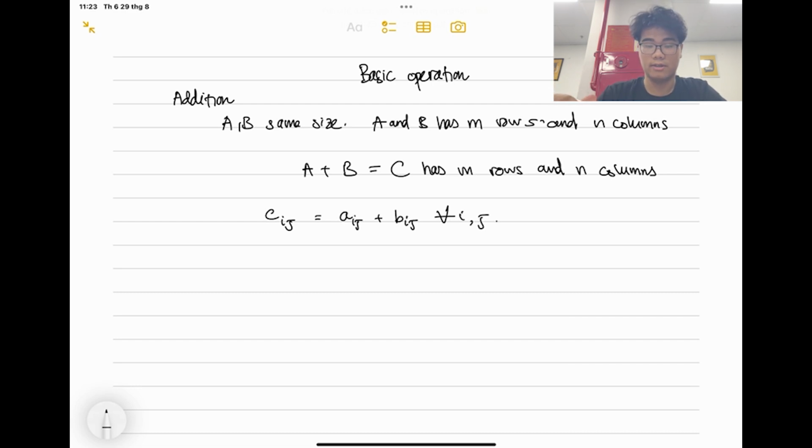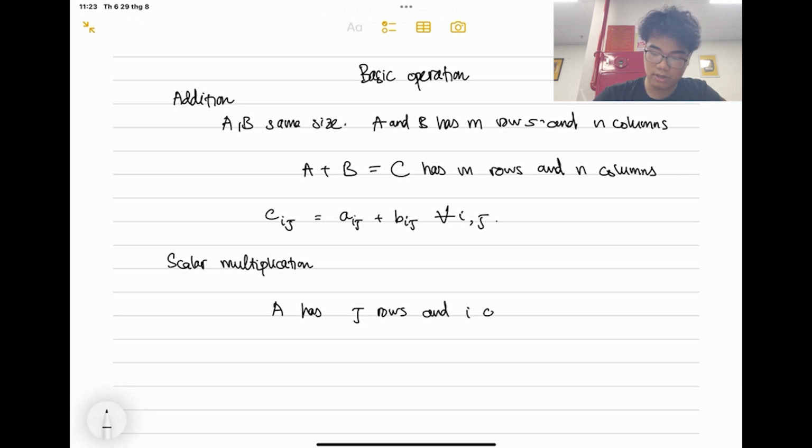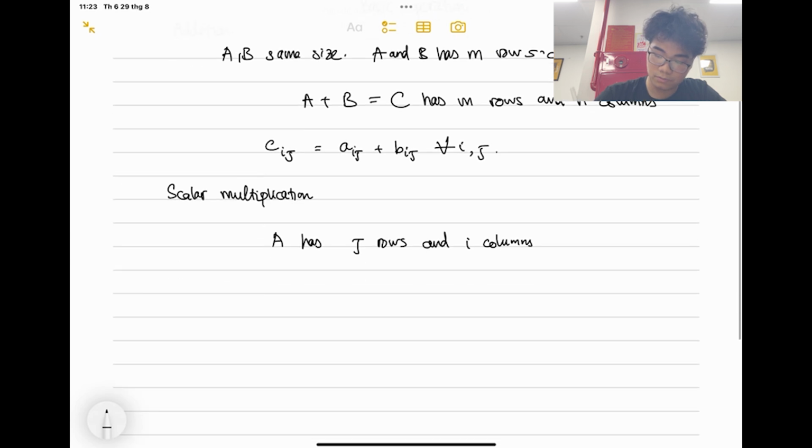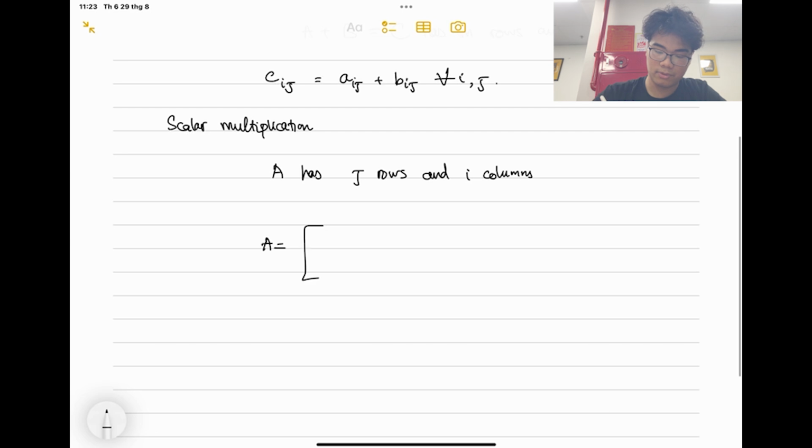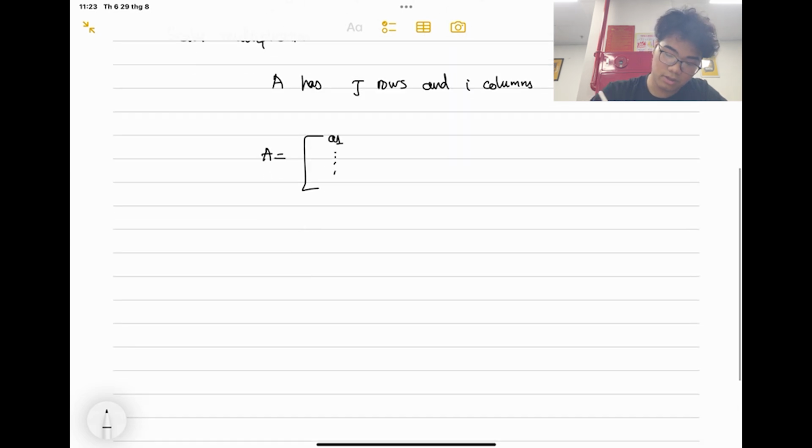Then we have scalar multiplication. Supposedly we have a matrix A, which can have whatever size, with j rows and i columns, and matrix A looks something like this: A11 to Aj1, up to A1i, Aji.